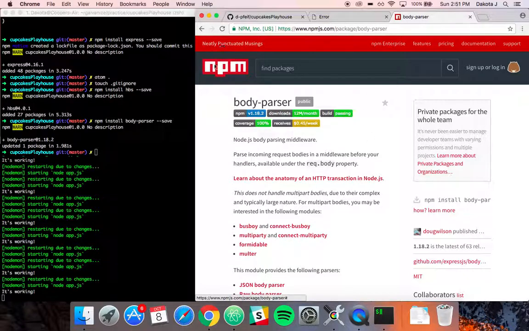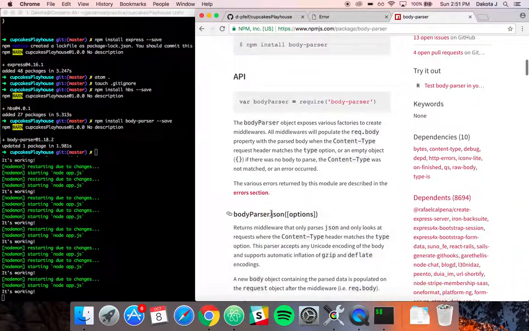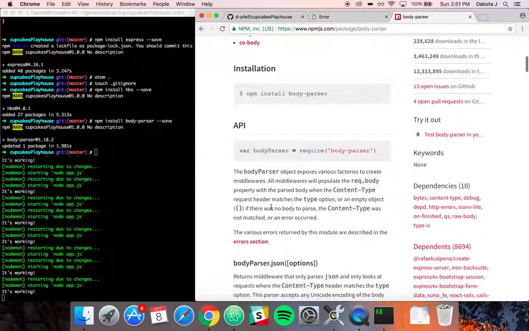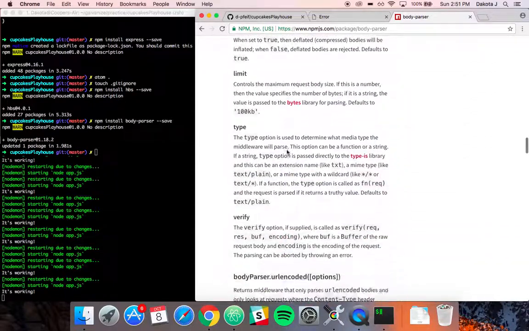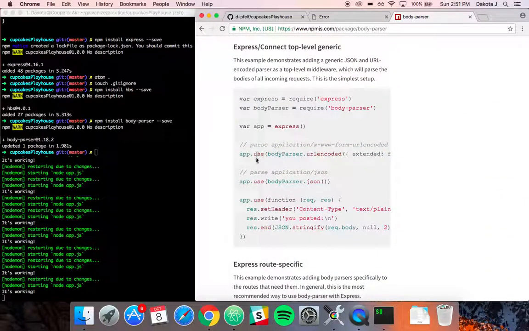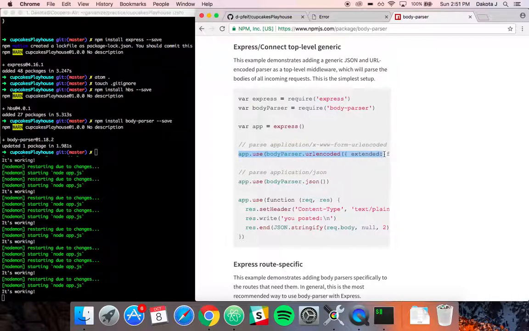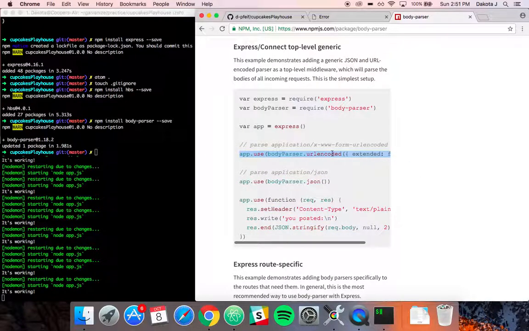If you look up their program, as you can see here, it's npm install Body-Parser. We did this part. Now we've got to go down here and get a certain bit of code. It's right down here at the bottom. The one that we want is this: app.use Body-Parser URL encoded extended false. We want this one because we're sending information to our own server.